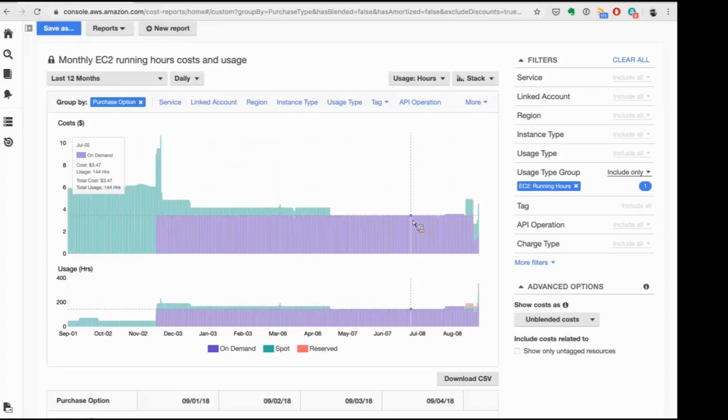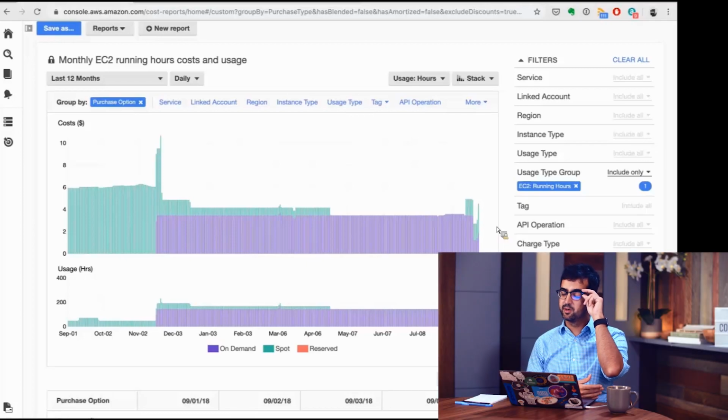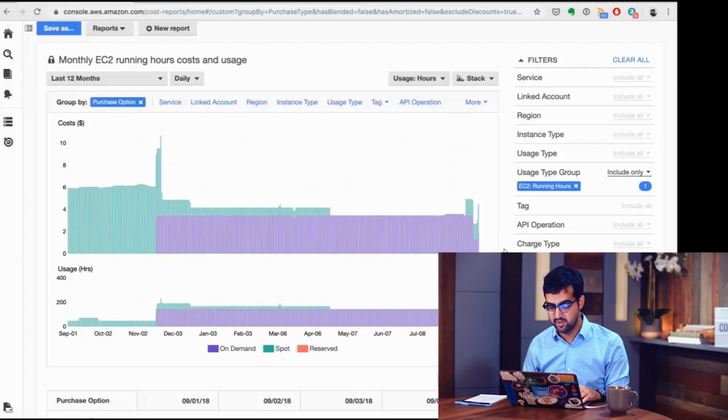Of course, if you didn't buy RIs and you launched more resources, this number can be going up or down, so you need to interpret this data first. But I think this is a nice way of analyzing your environment. Again, EC2 is normally a big part of the bill, so I think this is a nice way to start.